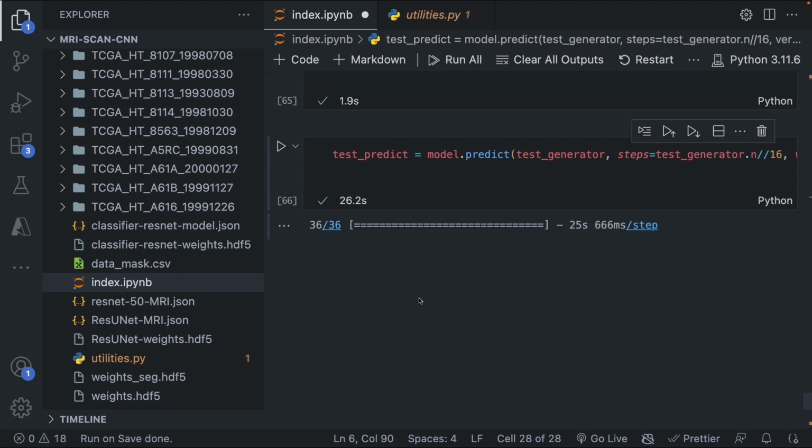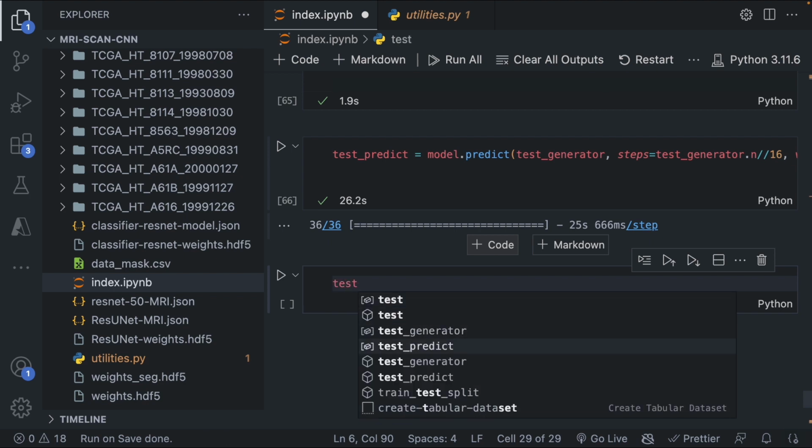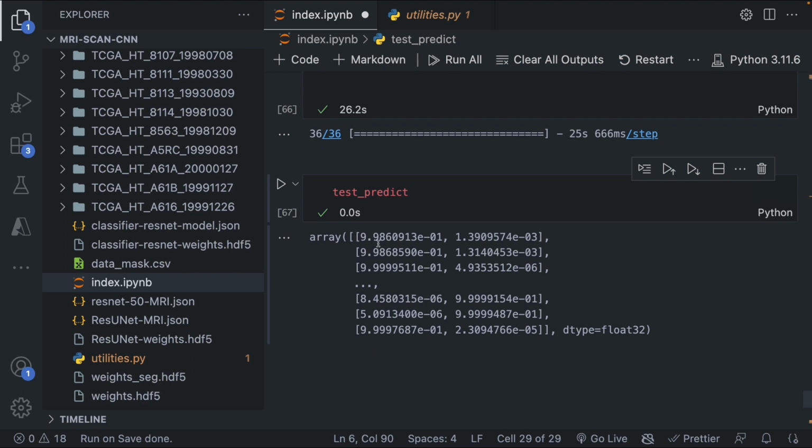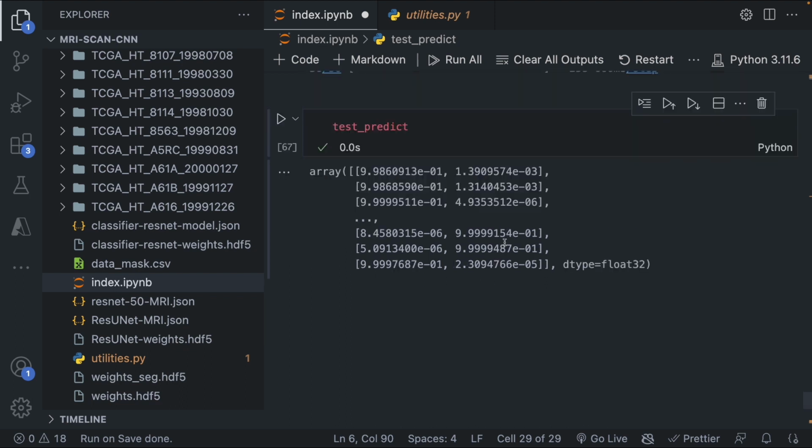Alright, so let's take a look at how the model made predictions on our dataset. We simply type in test_predict and we have this array here. The first value in each row represents the model's predicted probability that the sample belongs to the first class, and the second value represents the probability that the sample belongs to the second class. We know that we want our model to make binary predictions, either a 1 or a 0. To achieve this, we will loop through all the results and use a function called argmax. This function returns the index of the maximum number in a list. So in our case, the argmax will return 0 for one line and 1 for the second line.